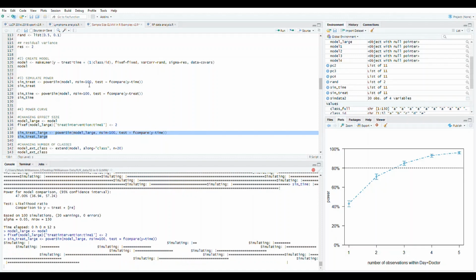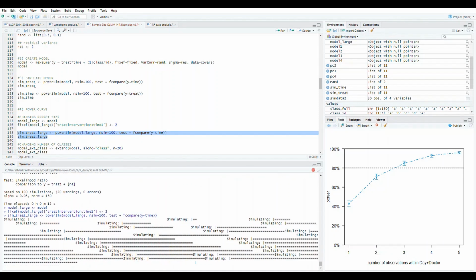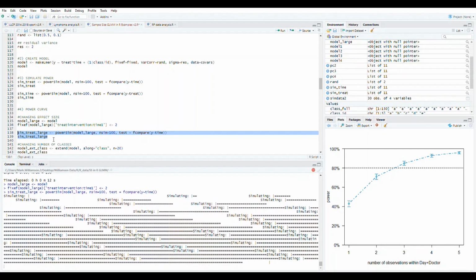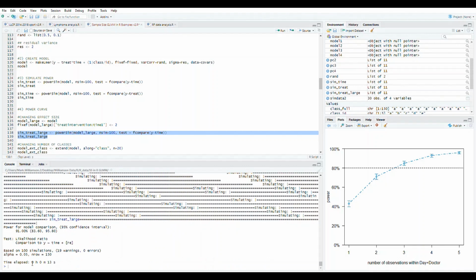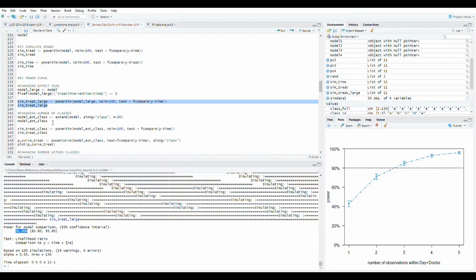Remember when we ran it up here, it was only in the 40s. Let's see how much that helps with our power, and yep, quite a bit higher, above the range we need it to be for the minimum. So that's one thing we can do.